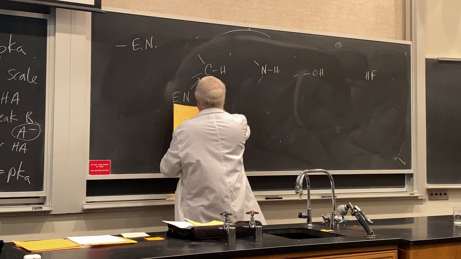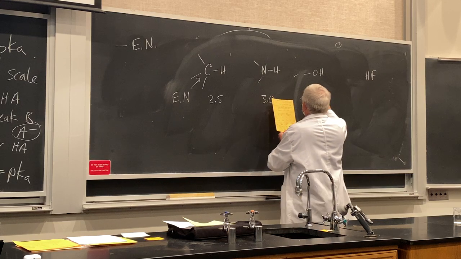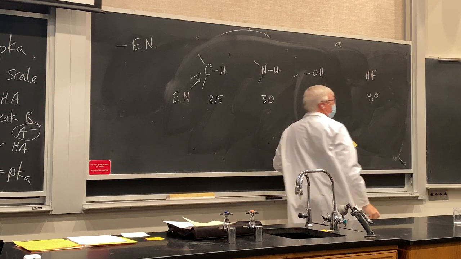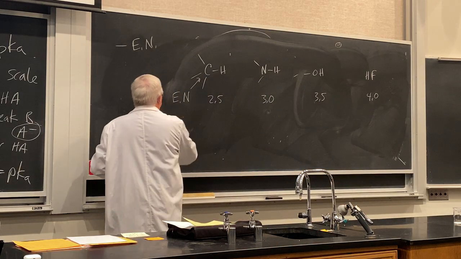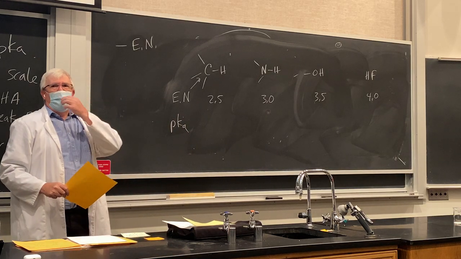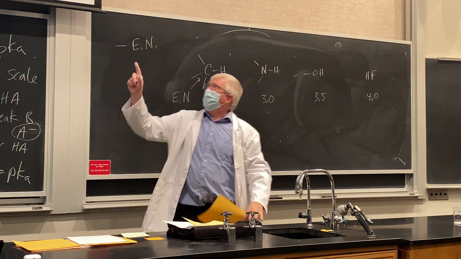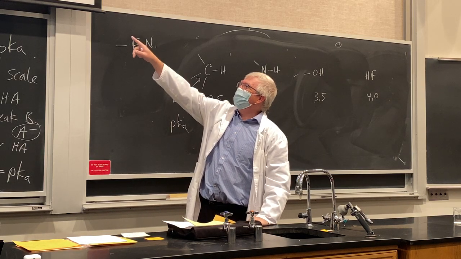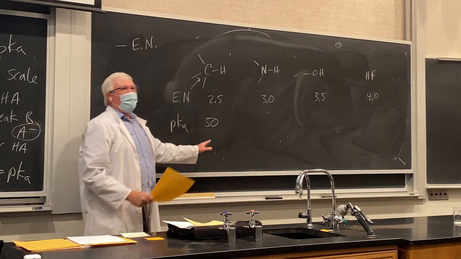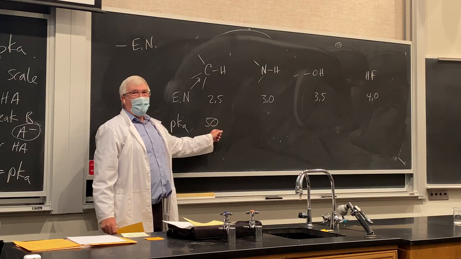First one, electronegativity. What do we have for carbon? 2.5, 3.0 for nitrogen, 3.5 for oxygen, and 4.0 for fluorine, right across there, okay? And let's look at the pKa's. This is minus any other factors, so this is a localized factor here. An alkane, something like methane, it's up there. What's the pKa of methane? 50. And what does that mean? That's the highest number. In fact, we have to estimate that number. It's difficult to estimate. Why? Because it's such a super weak acid.